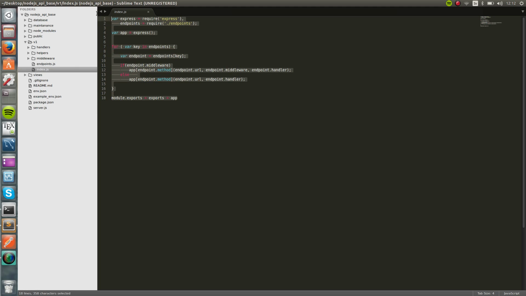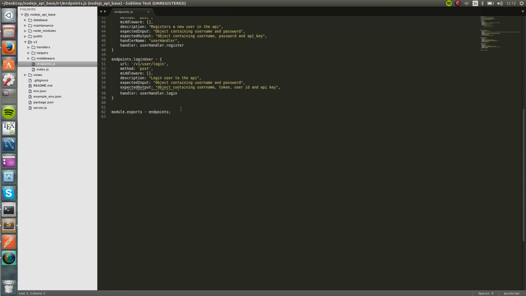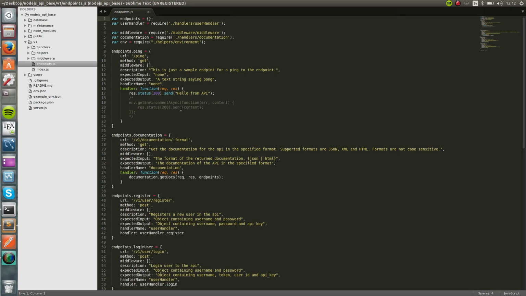And this is quite complicated, so I suggest you take a couple of minutes to look into what actually happens in the index.js file. And the other important file is the endpoint.js, which specifies all my endpoints for my version 1 of the API. And you will be working pretty much in this file, I guess, when you implement new endpoints.